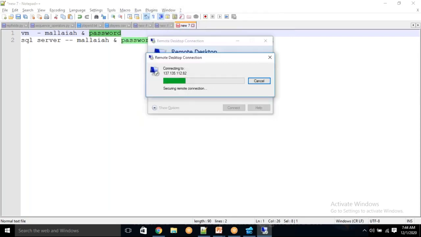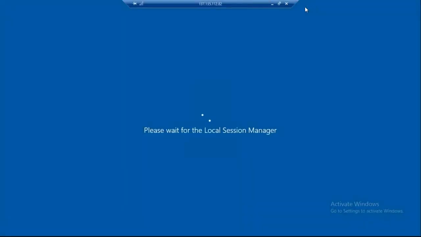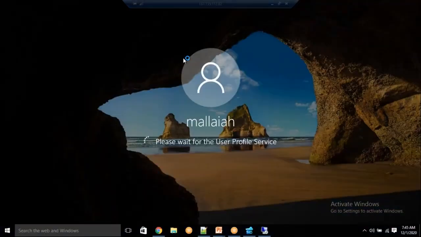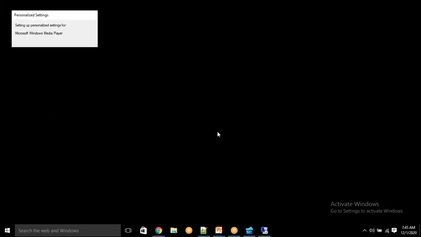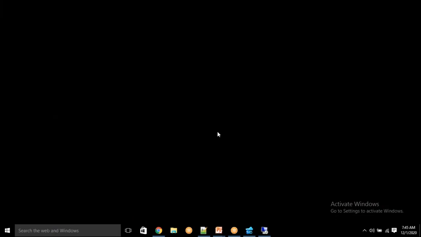Click yes. Now you see I connected to another computer. This is a virtual computer, because I am not able to see or touch it physically, but I can use this machine.